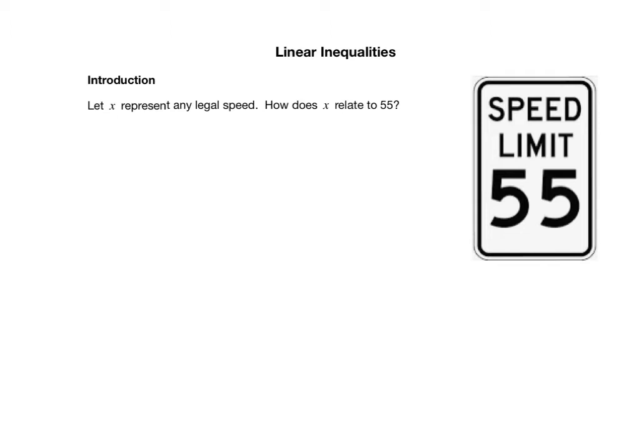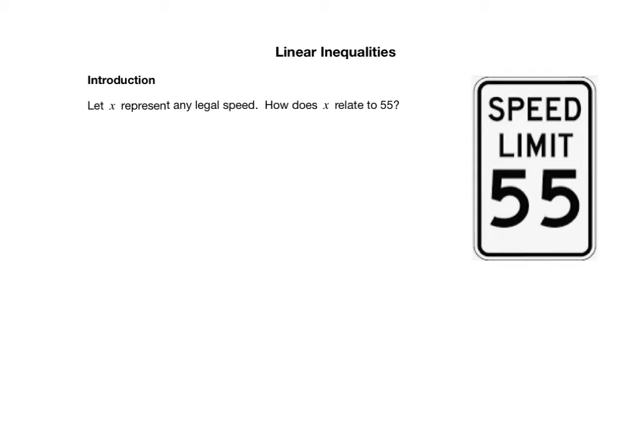So this particular speed limit sign says the speed limit is 55. What does that mean for drivers? Well, in words, simply, you are not permitted to drive over 55 miles per hour. So what speeds could you go? For example, you could go 54, you could go 52 miles per hour. Are you allowed to go 55 itself? Yes, you're allowed to go 55, you're just not allowed to go over it.